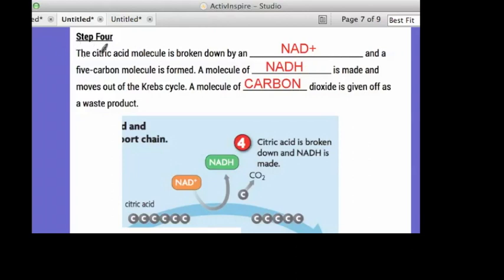Step four. The citric acid molecule is broken down. So here's the citric acid thing. It's broken down and one of the CO2s goes off as waste and you're left with five at the end. So it starts with six and goes down to five because one of them goes off as CO2 waste. Like I said twice already, carbon dioxide is always given off or almost always given off as waste in human bodies.